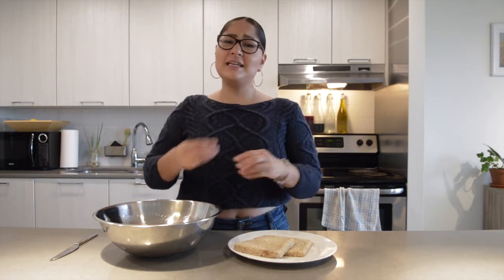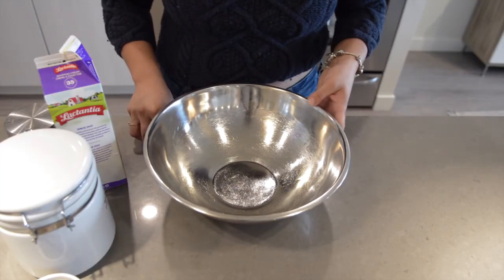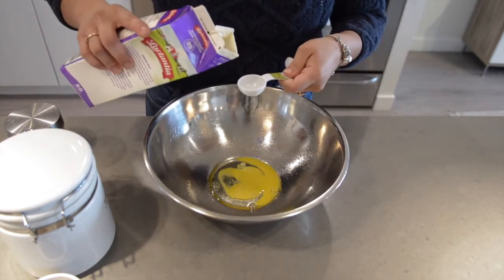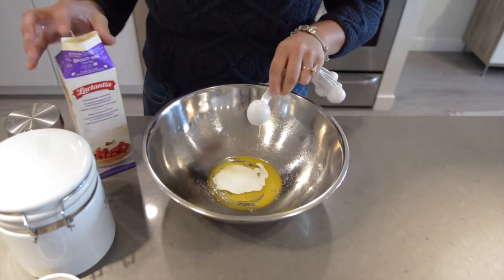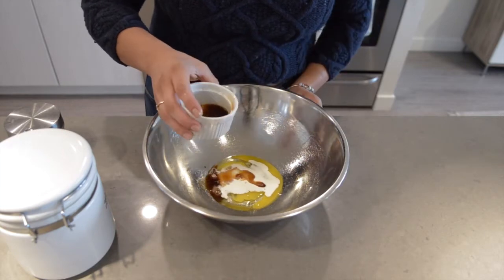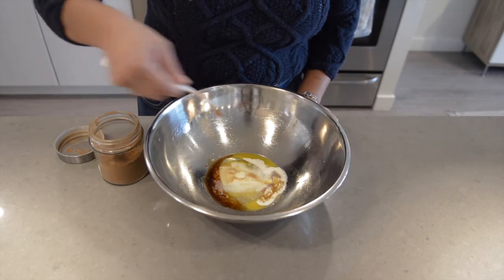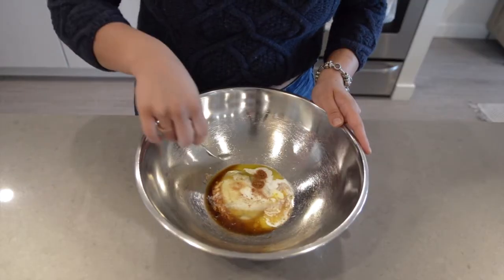The next step will be to make the mixture that characterizes that French toast cinnamon and fluffy taste. So we're gonna start by mixing all our ingredients. In a bowl where we can fit our bread, we're gonna crack our egg, add our whipping cream, vanilla, erythritol, and pinch of cinnamon. And we mix everything together.